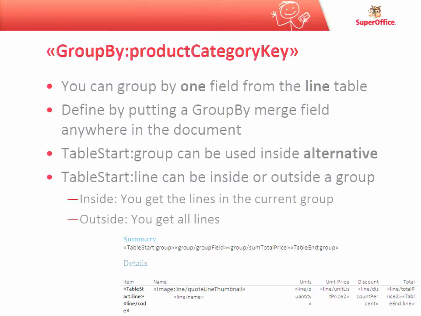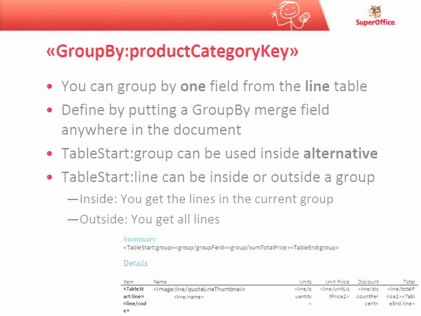So to answer your question, can you group on field X? As long as X is a string valued field on the quote line, the answer is yes. But you have to choose one. And you choose it in the template, not anywhere else. So one template can group on product category. Another template can group on product family. Another template can group on one of the extra fields, one of those unassigned fields that are usually not visible, but that you have configured to mean something interesting, and that your ERP enabled code connector populates with some interesting data, which is good for grouping. So that's up to you, per template. You have to choose one field, and that choice is valid throughout that one template. You cannot change on the fly.